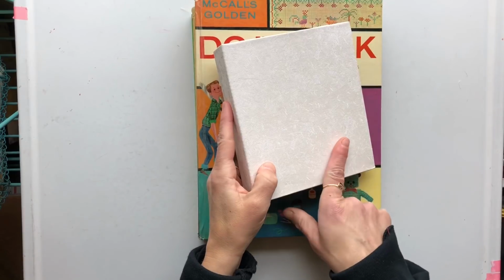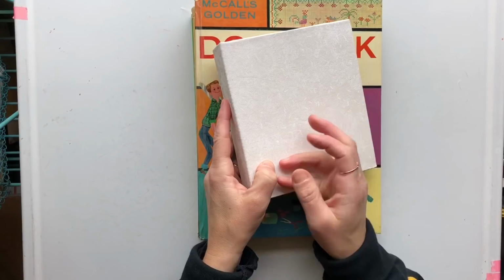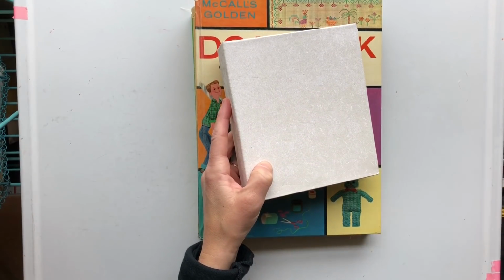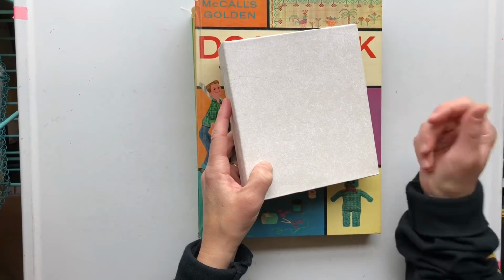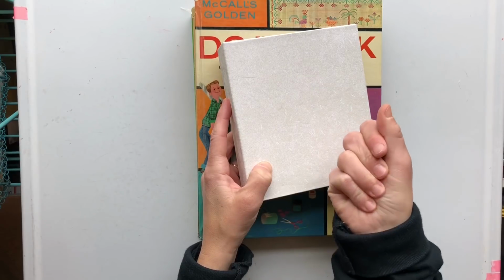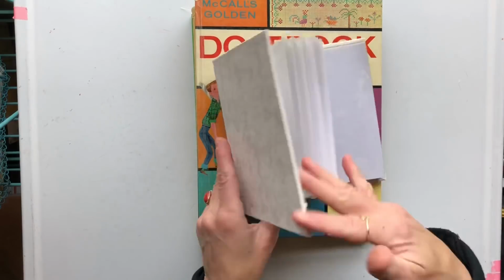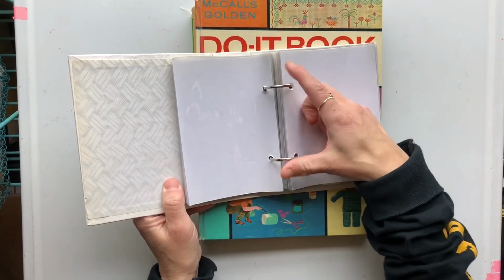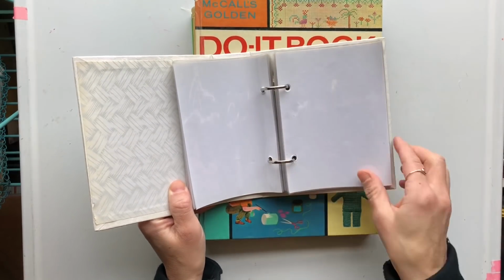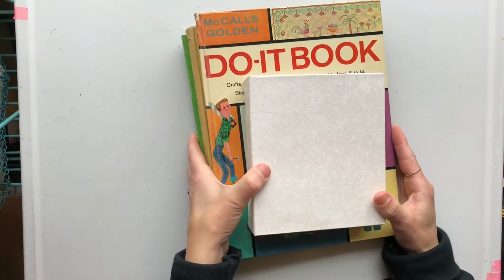So photo albums, even ones that were made not too long ago, you see them all the time and they're like 99 cents a piece. Every time I go to a thrift store, I always see 4 or 5 of them, and sometimes they're like $1.25 a piece. And they have those slick pages. So I was like, there's got to be a way to use those little pocket pages. Not like these with the binders. This one has a binder in it, but the ones that were sewn in or glued in. So I found a way to use some photo album pages in these journals also.